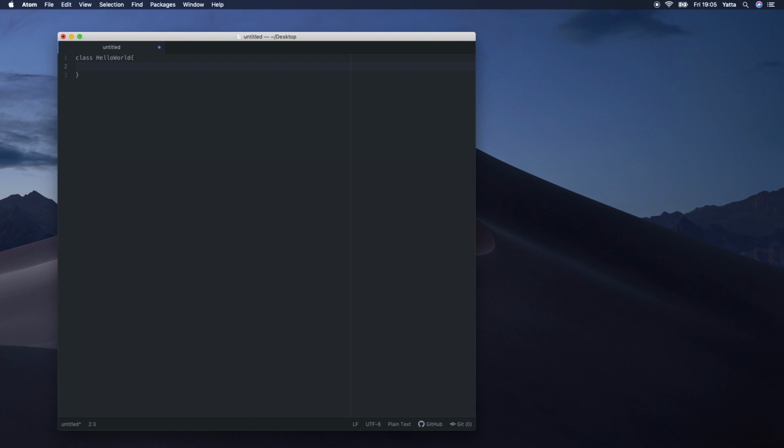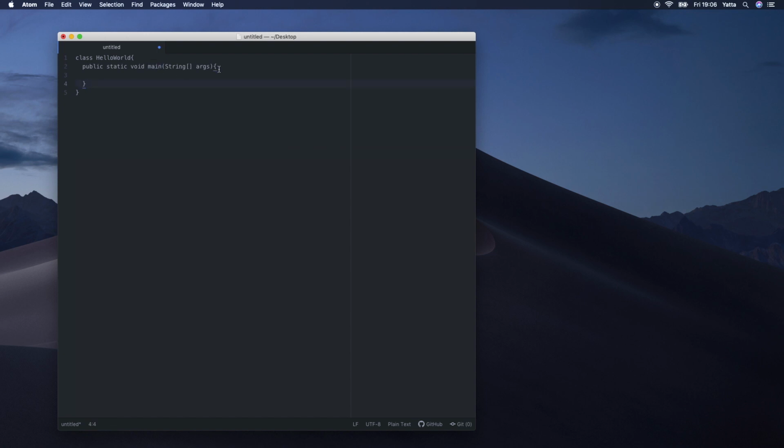So in order to tell the computer that this is going to be our main file or main class, or this is going to contain the code that should be executed, we're going to have to insert right here a main method. And we have to write public static void main, String array args, and these curly brackets. Now don't worry, I will explain this. So this is our main function.